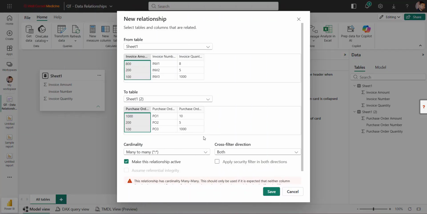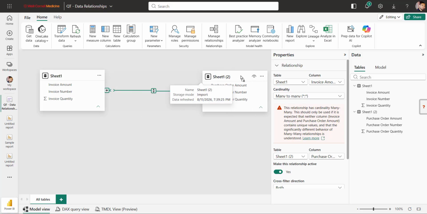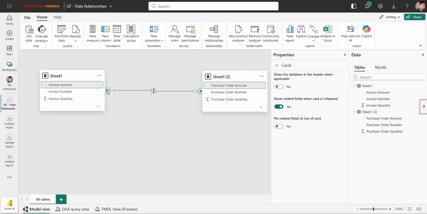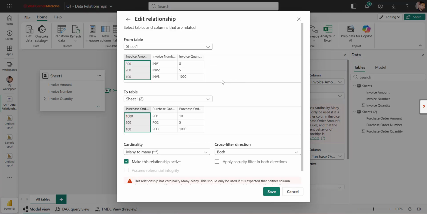In this video, we'll show you how to create data relationships. We often need to connect multiple datasets to get a complete picture of our data. For example, we may have a purchase order dataset and an invoice dataset, but if you want to see whether all PO quantities and amounts have been invoiced, we need to link these two datasets together. Data relationships allow you to make that connection.